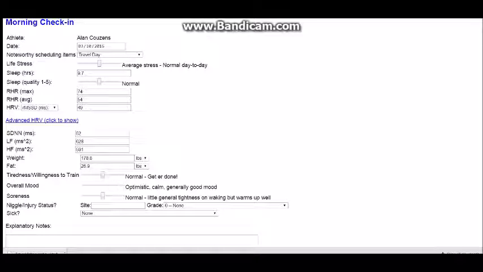Your overall mood, so ranging from depressed, case of the blues. We're not talking clinical depression here, just if you're feeling a bit down in the dumps, I would like to know about it. Agitated, anxious, grumpy, prone to fight. I think one of the best indicators of an overtrained athlete can be fights or conflicts with their significant other. So if that's the case, that's a good one to mark there.